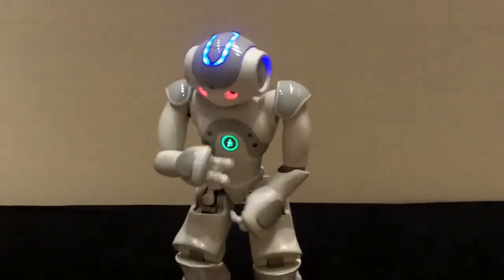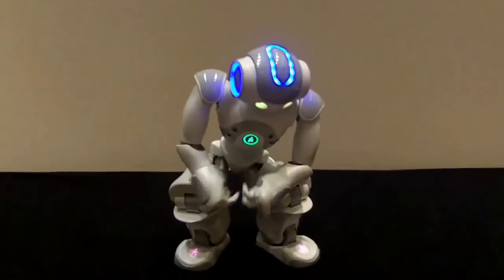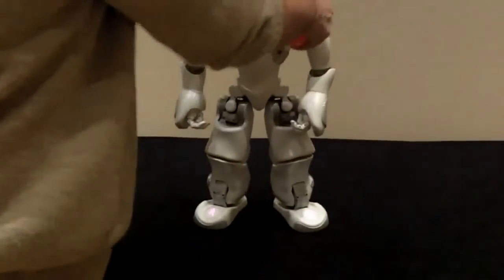In terms of software, we added a face recognition engine, so the robot is able to recognize your face once he has learned it. Picture recognition, image recognition — this kind of thing helps make him more interactive. Very clear expression. But I want him to stop making noise during my speech.